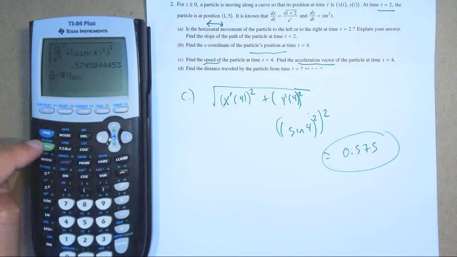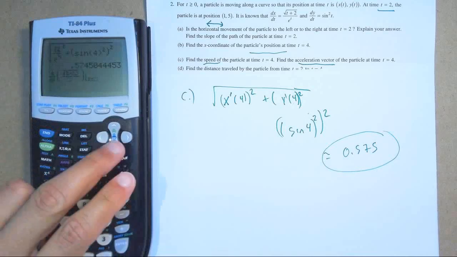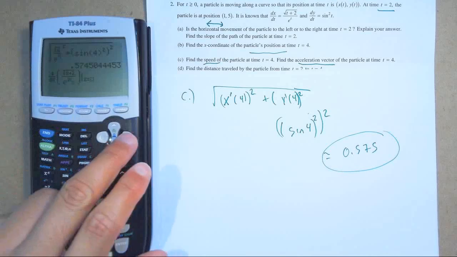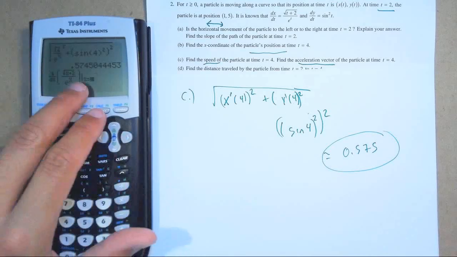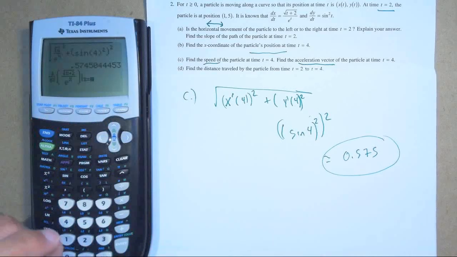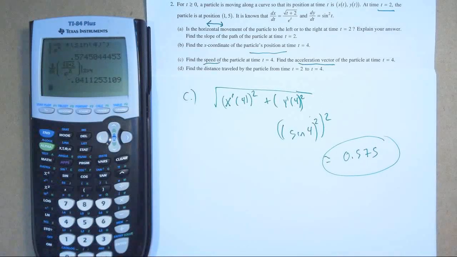So once again, go to alpha y equals 2, set up the fraction, type in the radical x plus 2 over e to the x, and then the last part, the most important part, is over here, x equals to an empty box. Well, at what point do you want to find the derivative? Well, the point that we want to find the derivative is at 4. So we're going to plug in 4, and you're going to get a value of negative 0.41.